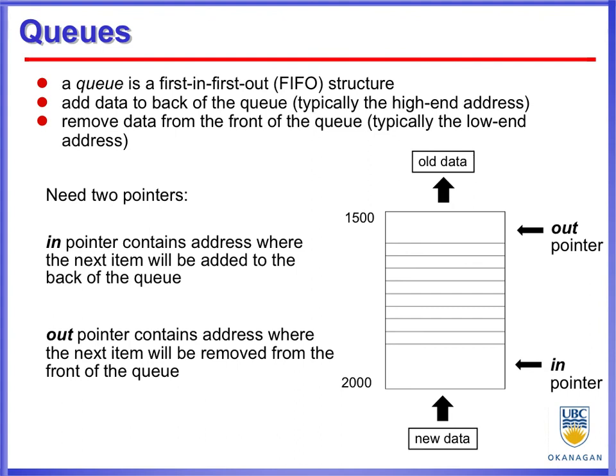We're not going to use queues very much at all in this course, but you should know what they are, okay? A queue is another data structure like a stack. It's just a block of memory locations, but it's first in, first out, okay? So a queue is like what you line up in at the bank. You don't line up in a stack at the bank, right?